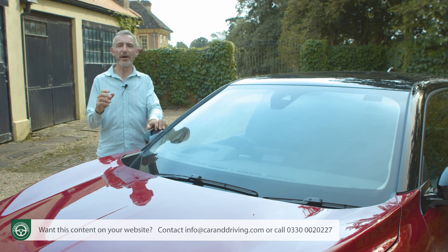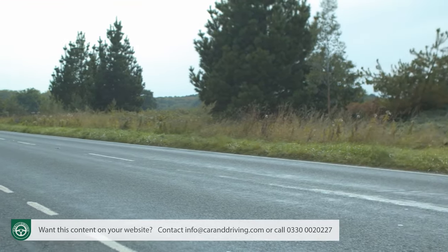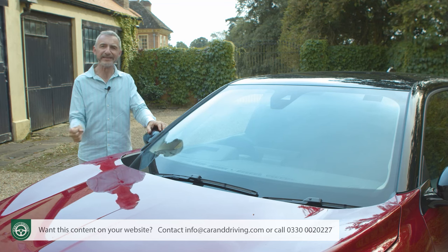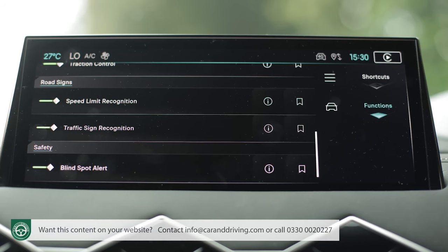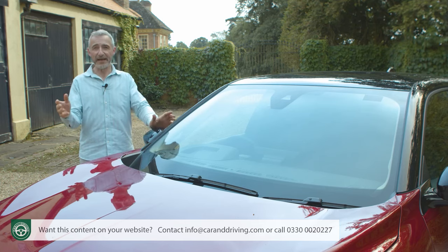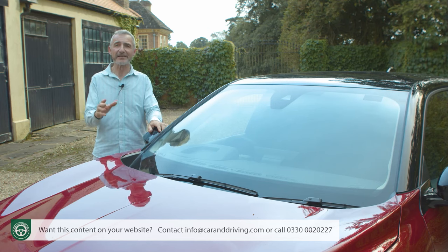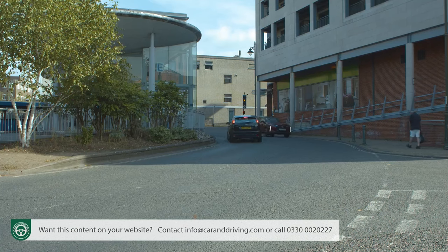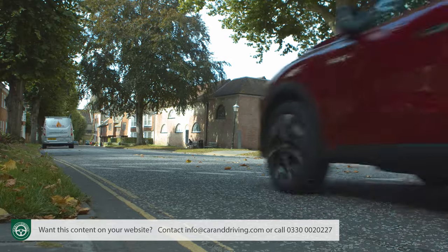There's also a lane departure warning system. Now, that'll alert you if you drift out of your lane on the highway. And lane keeping assist, that's a setup which in highway motoring will apply some gentle steering assistance to keep the car exactly where it ought to be in its designated lane. There's also speed limit recognition. Now, obviously, that pictures speed limit signs and then displays them on the dash. This runs an intelligent speed adaptation system, which, if that's activated, will automatically regulate your speed so you never exceed a posted limit.